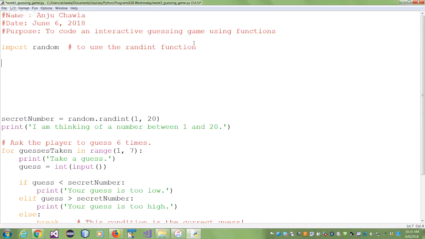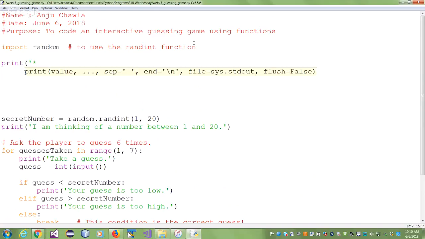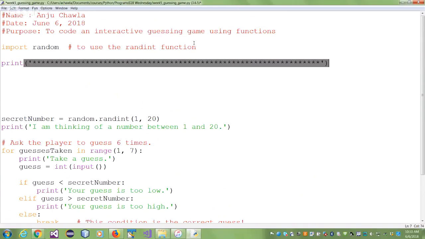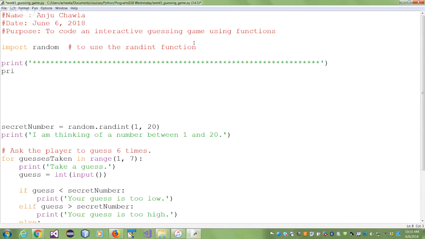And just to make it a little pretty, because I'm trying to write a complete program, I'm going to do a little pretty things here. So what does this program do? This guessing game, and this is what the guessing game is. The computer thinks of a number and you guess it.